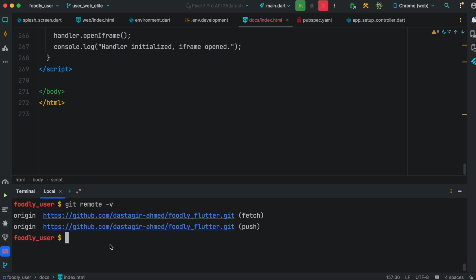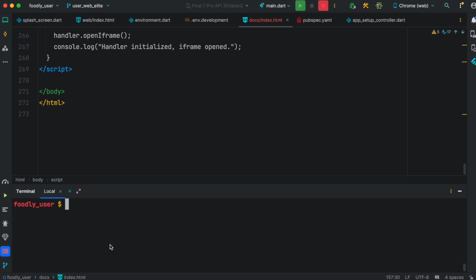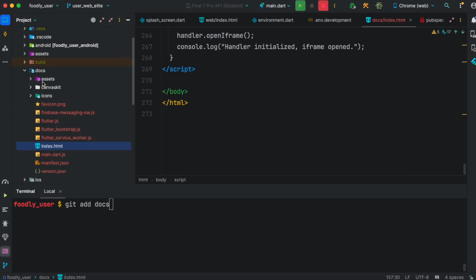Okay, all right, now here I'm going to go ahead and clear that, and here I'm going to say git add docs, because the folder that we just created over here, this one, we need to add in our git repo. So git add docs. Okay, and then we need to do git commit. So here we're gonna do git commit -m.